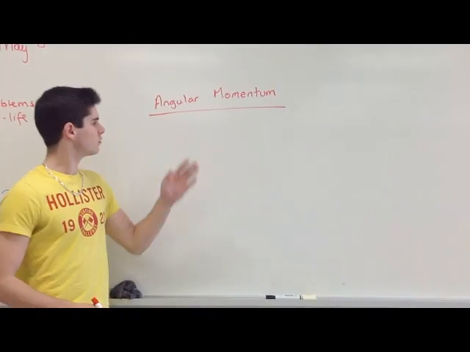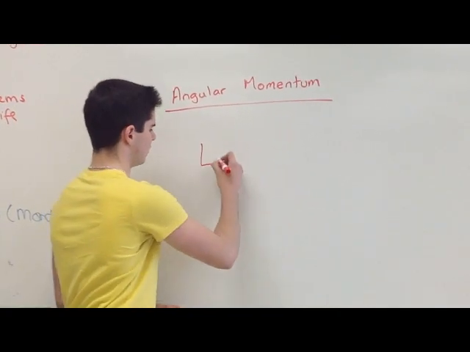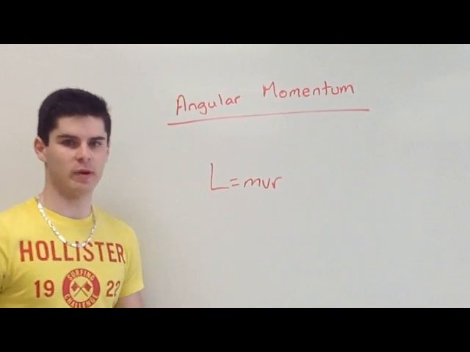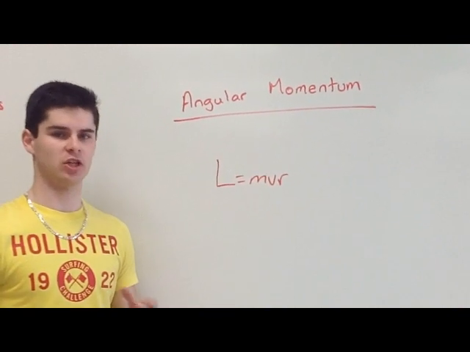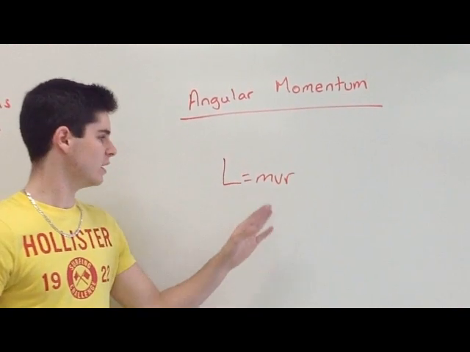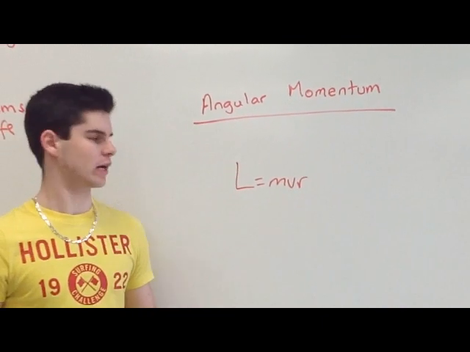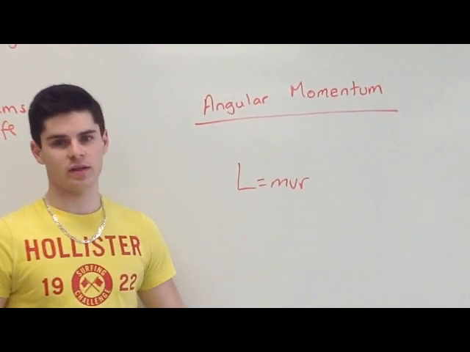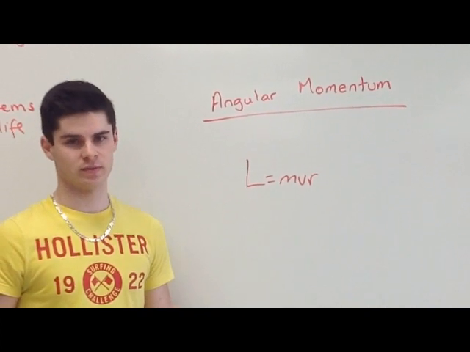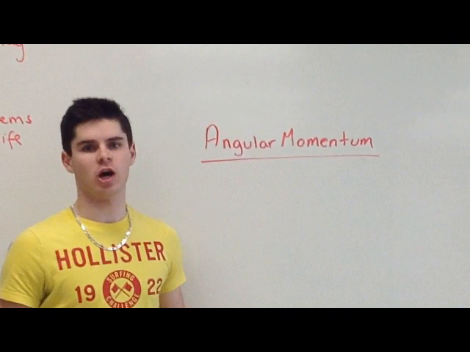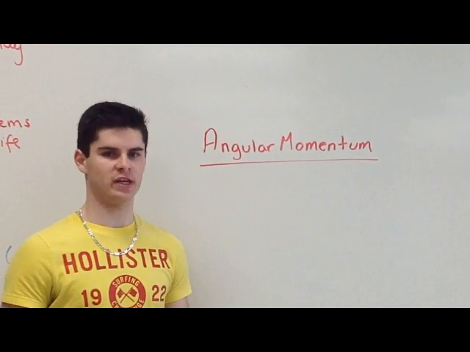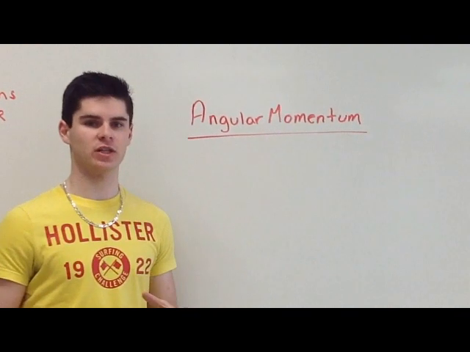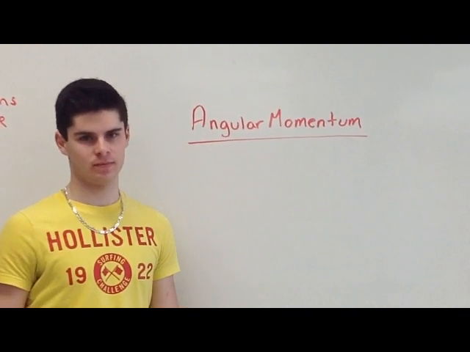The formula for angular momentum is L equals mvr, where the L is the angular momentum, which is measured in kilogram radians per second. The m is again the mass, which is in kilograms. The v is the velocity in meters per second, and the r is the radius measured in meters. In angular momentum, the object is spinning or has internal spinning components. It can also be defined as the product of the moment of inertia and the angular velocity.